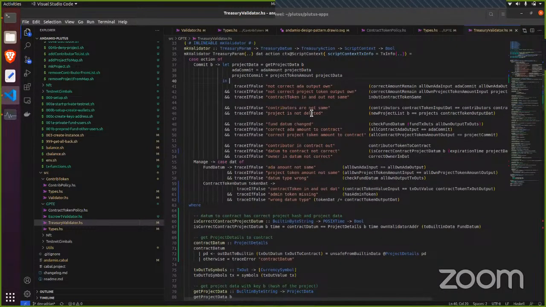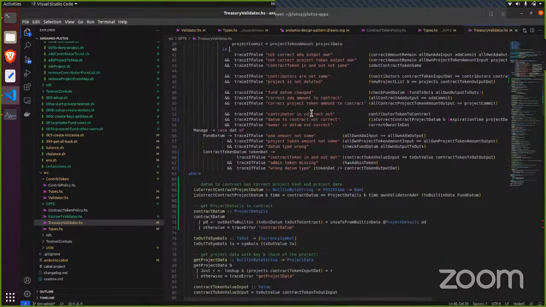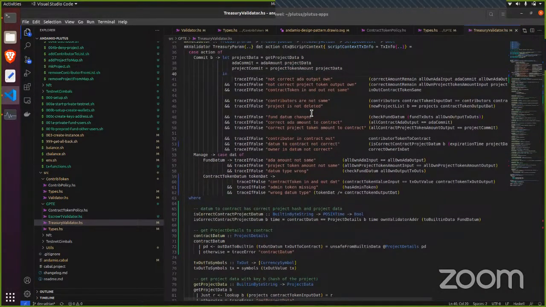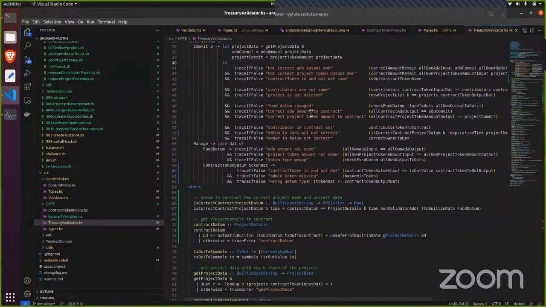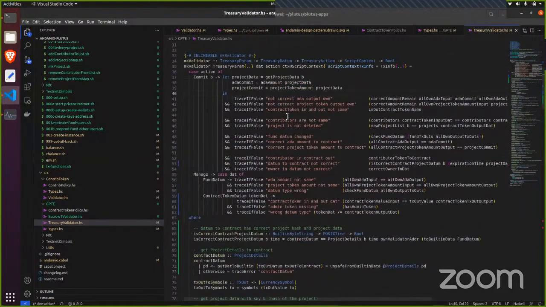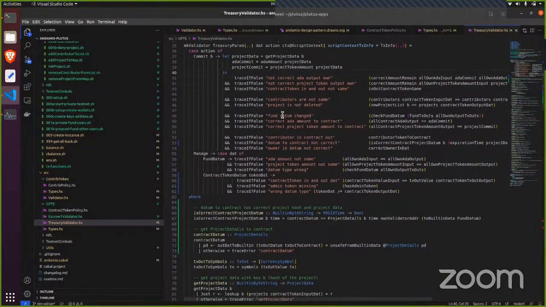Oh yeah, that makes sense, of course. And also it's possible with this implementation to use more than one fund UTXO, because we just check that all inputs and all fund UTXOs are combined together. But I think it will get way more expensive if you use more than one fund UTXO.